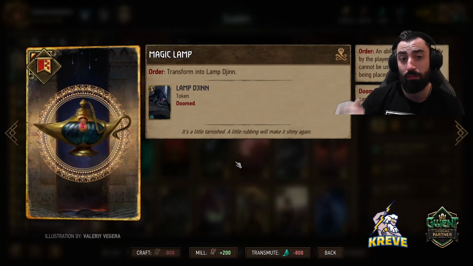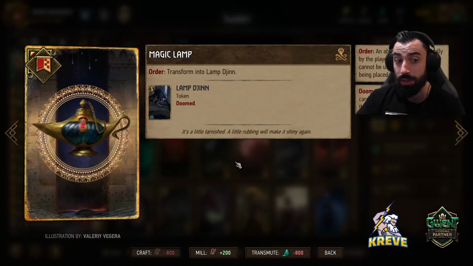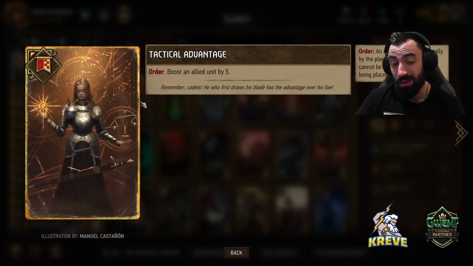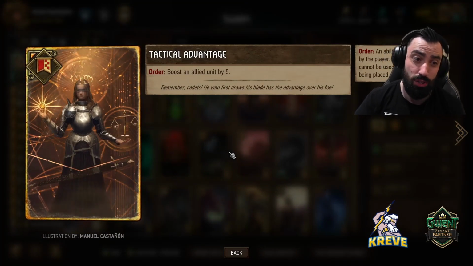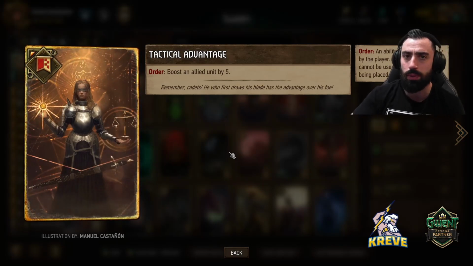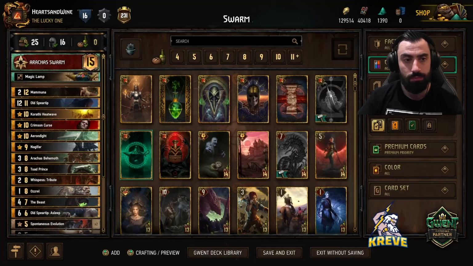We get this 5-power token unit that you see here. This is when we go first. Because we are swarming quite a lot of units, there is a consideration that you could go with this stratagem as well, if you like, because you get to boost an allied unit by 5 and it offers a bit more row space. It's up to you. You can play either one or the other. See what works better for you in your matches.